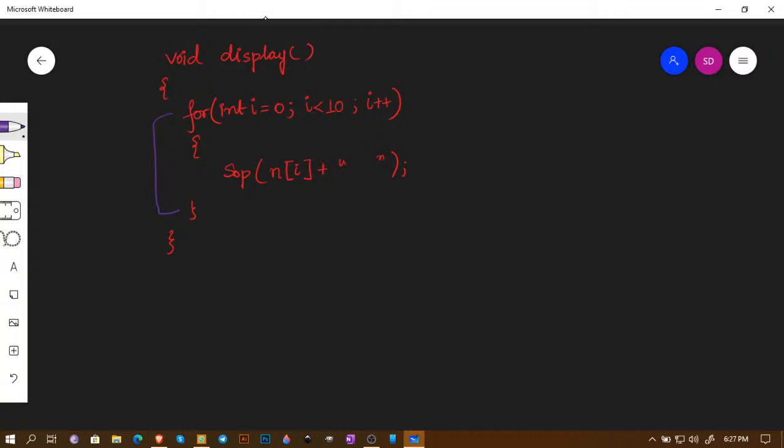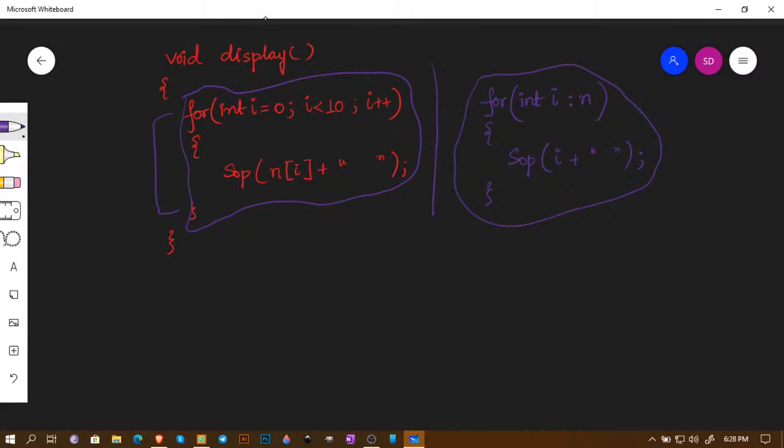So if I rewrite this for loop using the for each loop, it will look something like this: for int I, a colon, and then the name of the array variable without any brackets. And inside, what we do is, instead of again using the array variable, we will directly be printing I plus a space. So this particular piece of code is the shorter version of this particular block.